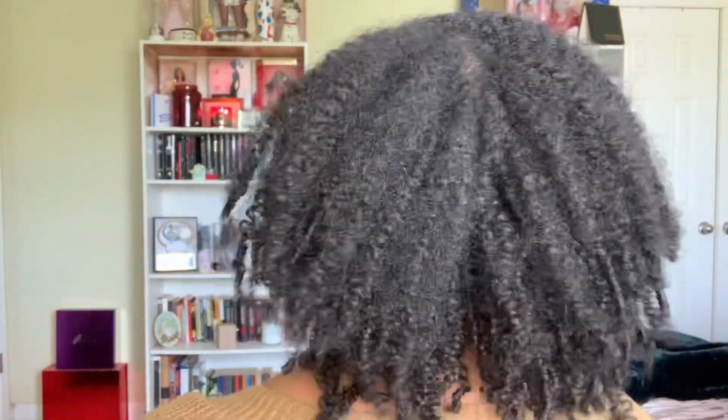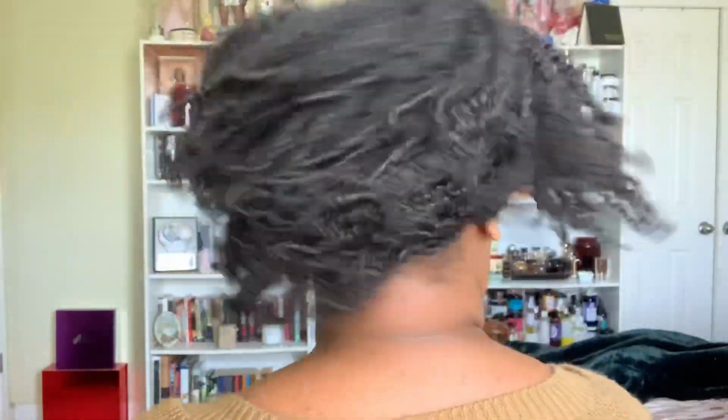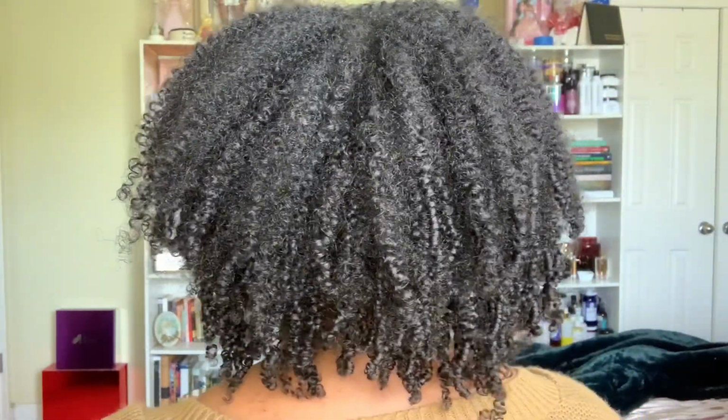And y'all, guess what day this is? Guess what day this is? It's day 4. Day 4 hair with nothing but the strawberry styling smoothie. This kept my hair super moisturized. It maintained the definition, but I liked how it kind of got a little puffy over the days. It just kind of added extra shape to my hair.